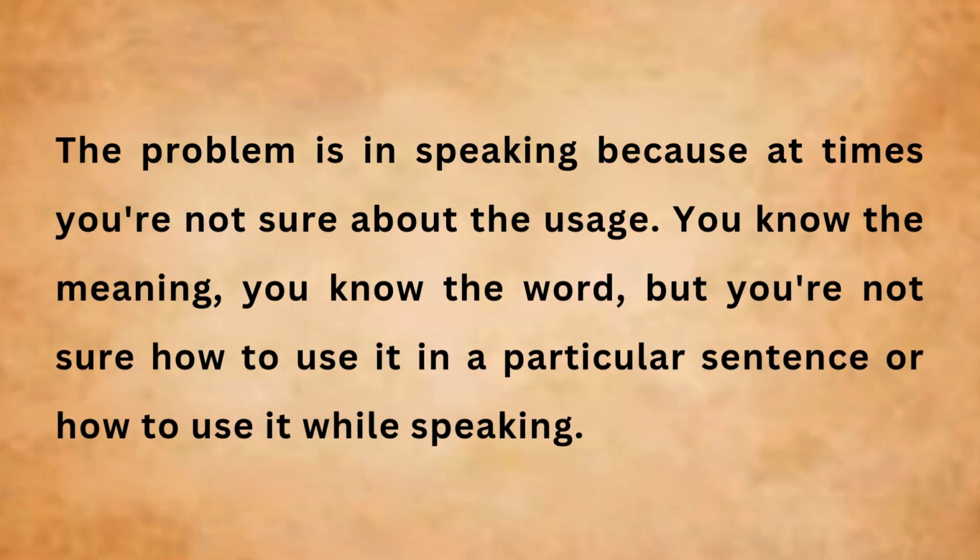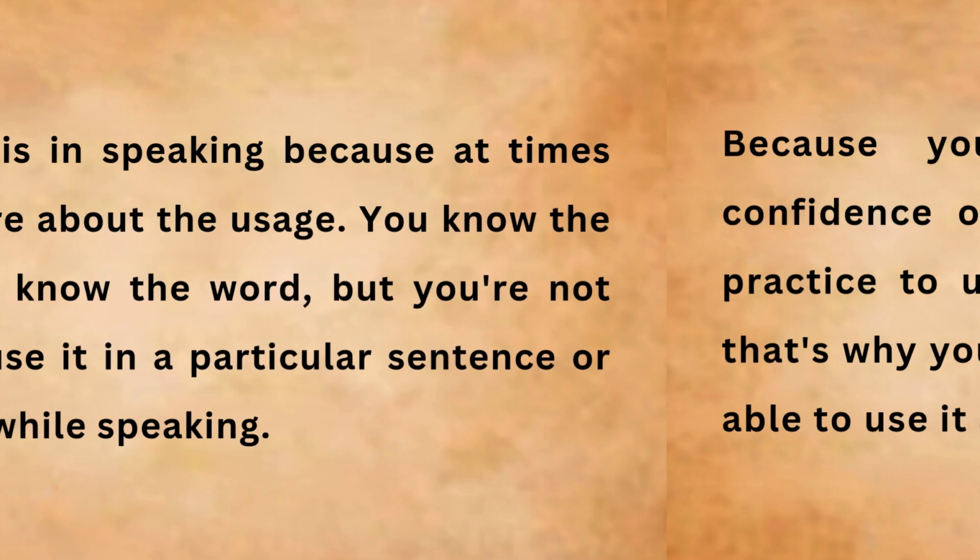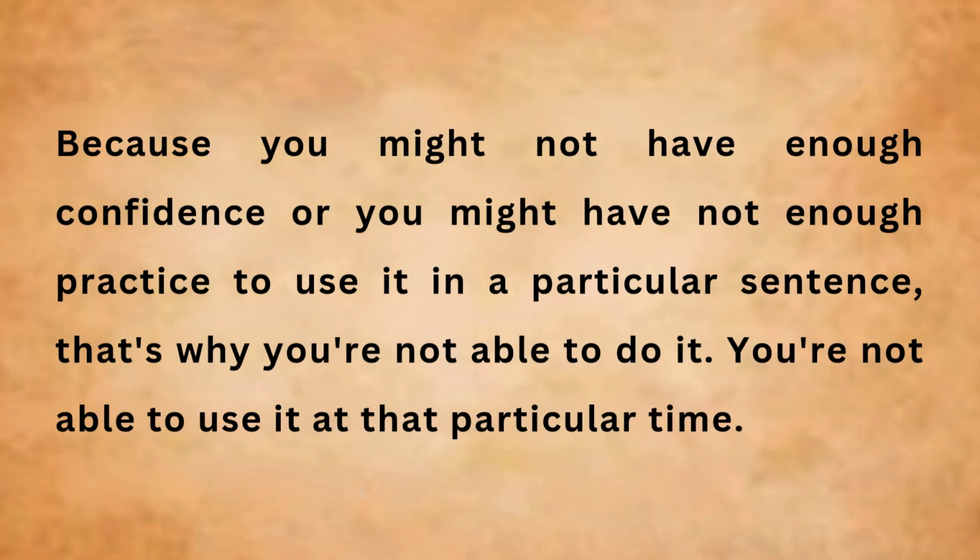The problem is in speaking because at times you're not sure about the usage. You know the meaning, you know the word, but you're not sure how to use it in a particular sentence or how to use it while speaking. Because you might not have enough confidence or you might not have enough practice to use it in a particular sentence. That's why you're not able to use it at that particular time.